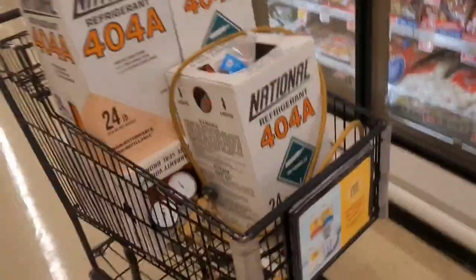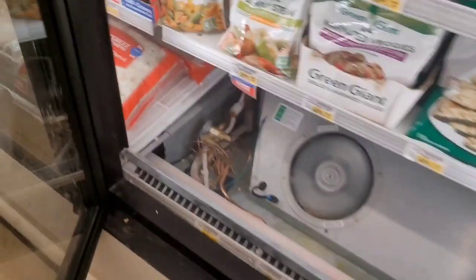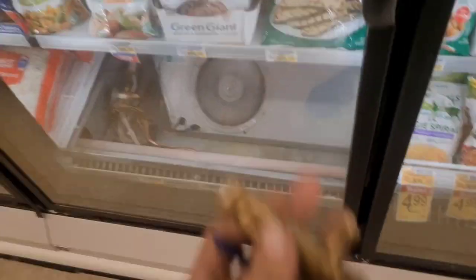It's the next day, and this is the case that gave me hell yesterday - a little leak over there in the corner. Time to recharge it because the rack is low and it holds 500 pounds. I've got five jugs here and three more out in the truck - 200 pounds. As I've shown before, take out the valve core on one of the cases down here on the suction line and save yourself from carrying all this upstairs or up to the roof. There's an easier way.